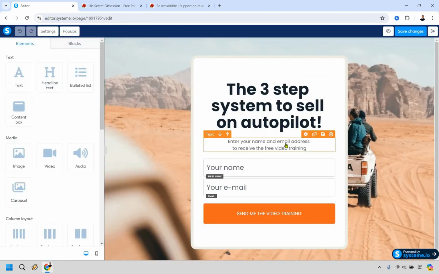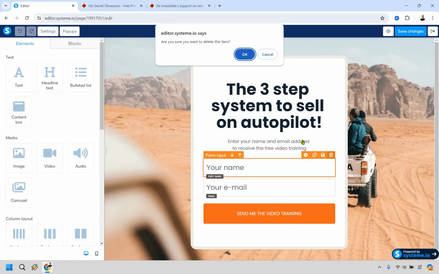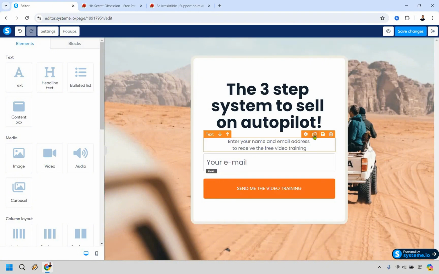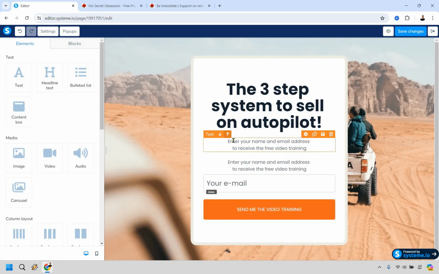All right, so there are a couple things we want to change here. First and foremost, just starting off on square one, I don't like adding name. I really don't think you need it, and the more blocks you have here, the less chances are someone's going to opt in. So we just have email. I think that's going to be perfectly fine. So let's delete that. What I want to do is copy this. So I'm going to hover over this and click on the copy one, and I'm going to move this up.